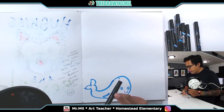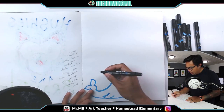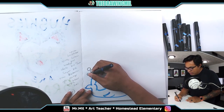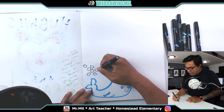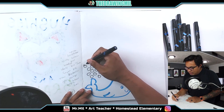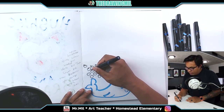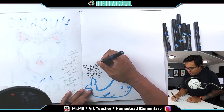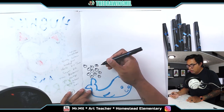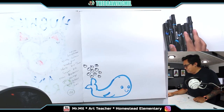Another thing that's blue is blueberries. I'm gonna try to find the darkest blue I got, which is this navy blue. I'm just gonna put the blueberries right here. Oh wow, that's a very dark blue. Ta-da. In order to make them look like blueberries, I am gonna add some X's on a couple of them, and maybe a couple fuzzy tops too. That way they look like blueberries. All right, blueberries, two. Let's keep going.